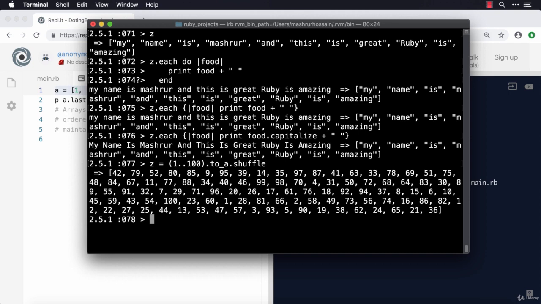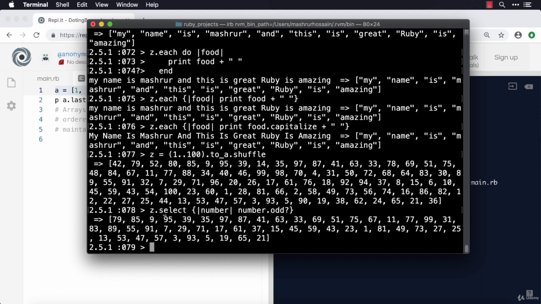And what if I wanted to print just the odd numbers? Then I can do z.select and then number if number.odd. Okay? Check it out. In my random ordering of the array, it would have been very difficult for me to basically go in and select the odd numbers out.